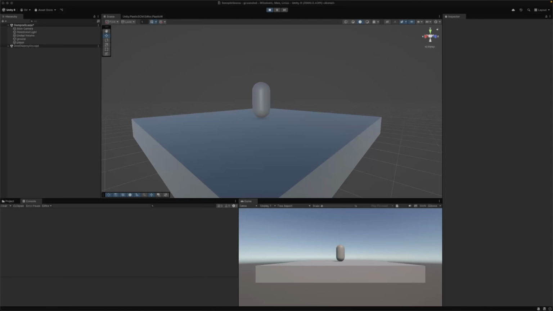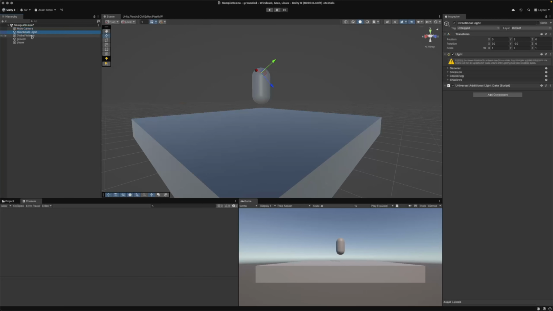Hey, in this video I'll show you how to check if the player is grounded when making player movement. So in this example here, we've got this player that can just jump. It's a very simple script, but the problem is if we spam space, it just keeps going up and there's no grounded check. So I'll just show you the simple setup here.